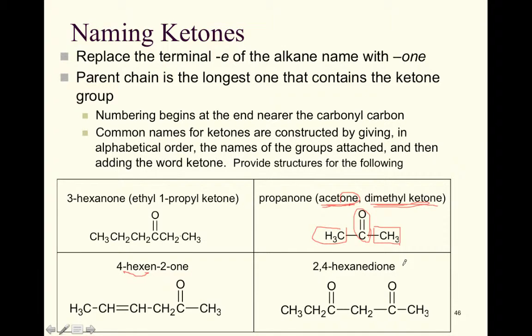And then this last one, I wanted to challenge you on what would you do if there's more than one there. Did you notice this E came back whenever we have a multiplier? In this case, I have 2 ketone groups, 2 ONEs, and we did the same thing when we had 2 alcohols, but I have to tell the reader of the name where they are located. So the 2 and the 4 tell me where the 2 ketone groups are on a parent chain of 6, all single bonded. There's a lot of information in that one name.